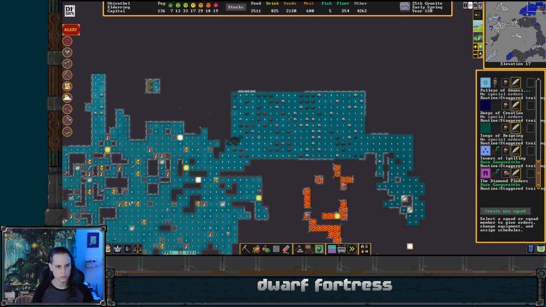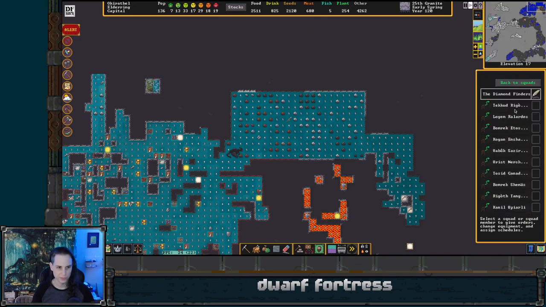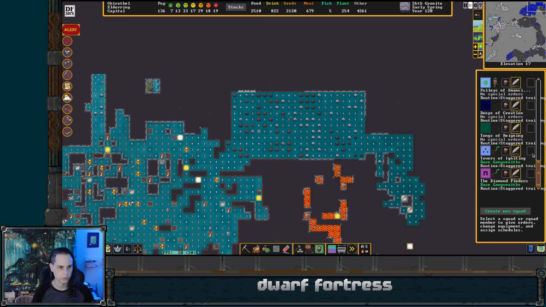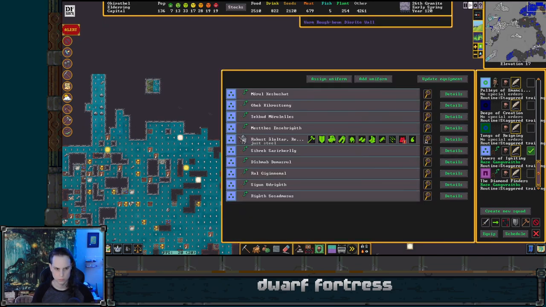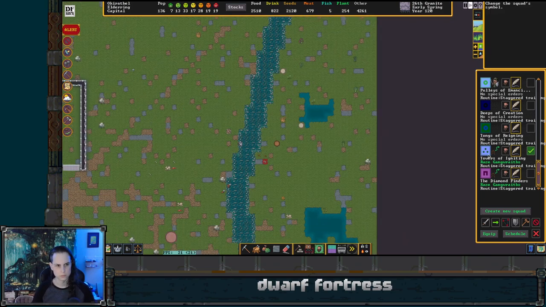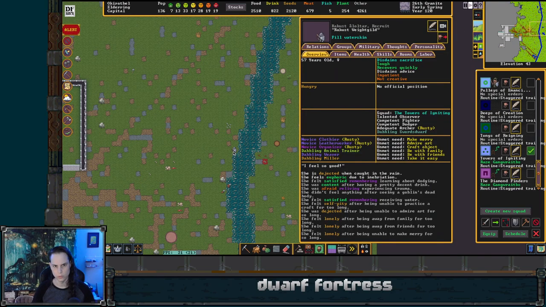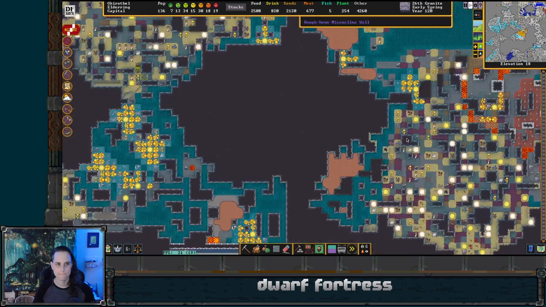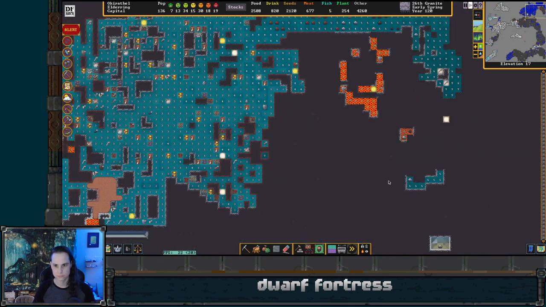How is our... There's not one person here from that squad. Where are you? No, I want to... Back to squads. You. Oh, you're headed out. Okay. You're filling a water skin. Are you good? You're hungry? What are you... Really? Fine. There's always one. Where'd he go?